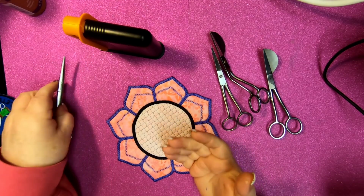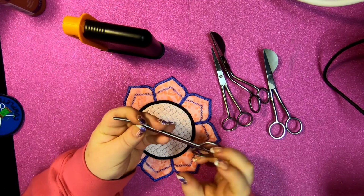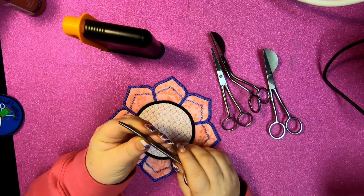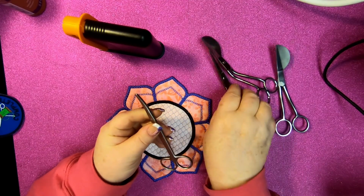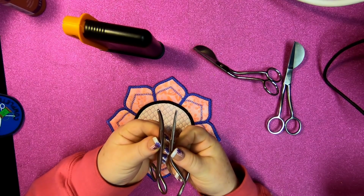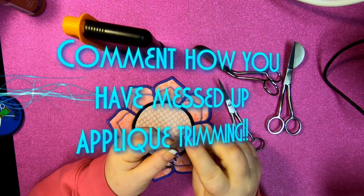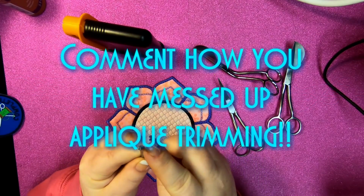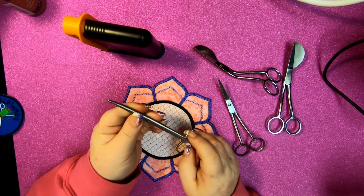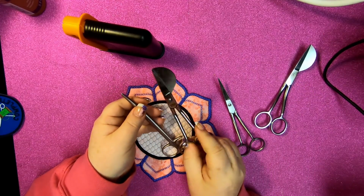Now any scissors can be applique scissors, and these are just plain. They have a little bit of curve at the end. You'll be able to find scissors that are similar to this. It has a little curve at the end. Instead of it being straight like this, you can see the difference. So you don't gouge the fabric that you're cutting it from, and it's also very soft at the tip here. But just typical. These aren't anything special. I like them, but I actually like my duck-billed ones a little bit better, and I'm going to be using them.